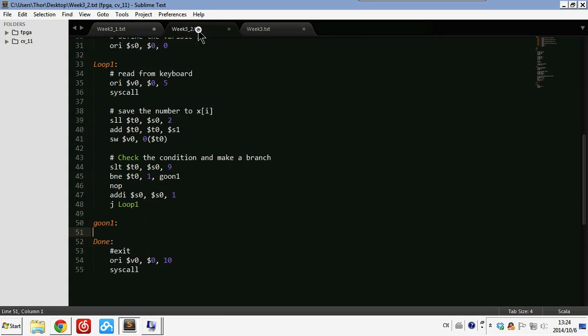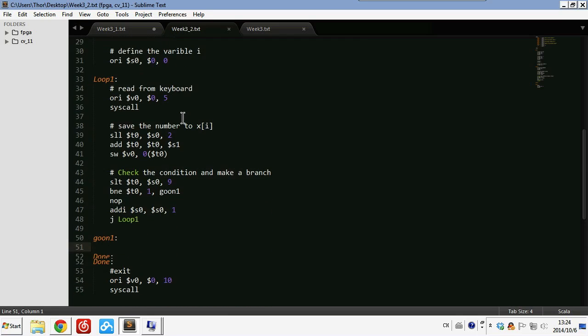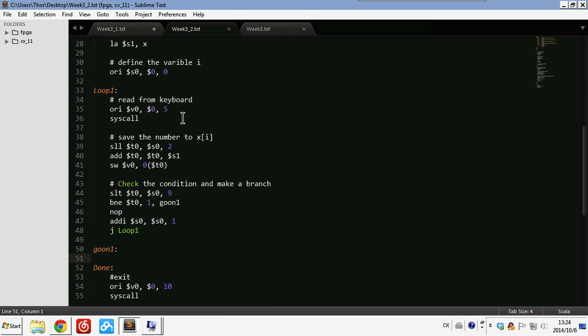Okay, so we extend the code to add the loop to make sure it can run to read the 10 values. The loop looks the same as in the previous lab, so we'll go through this really quickly.